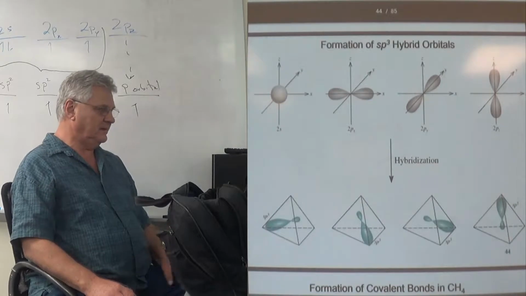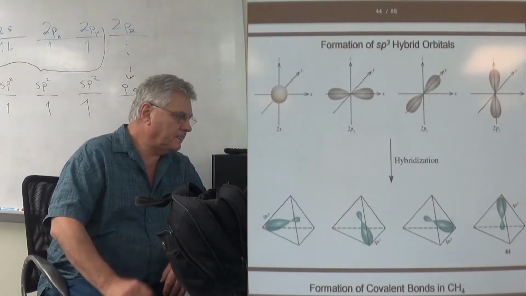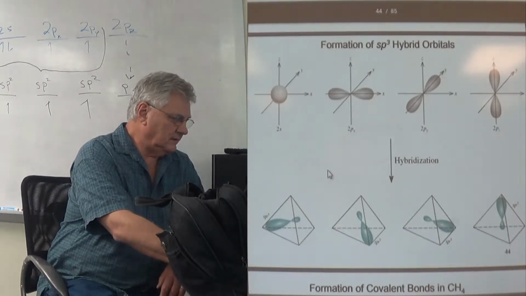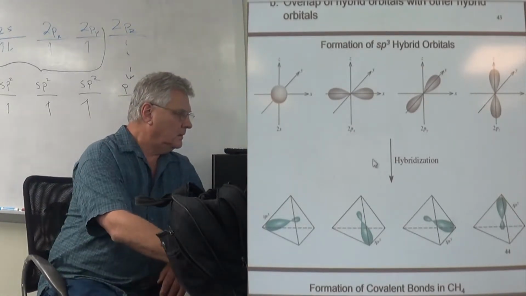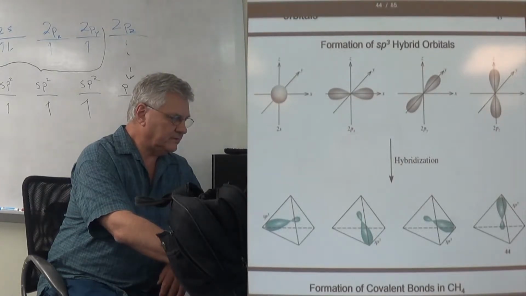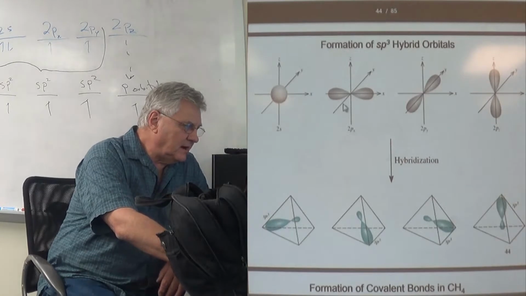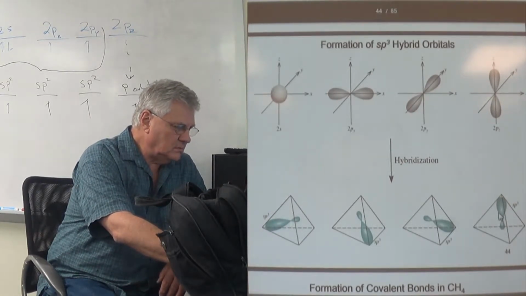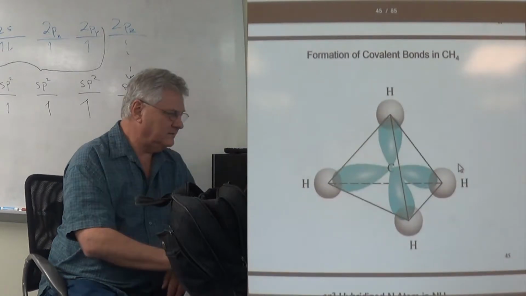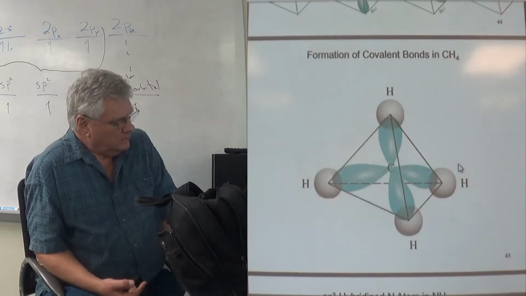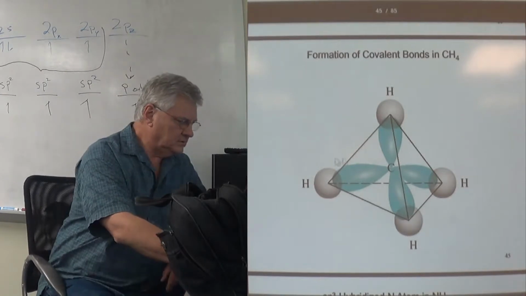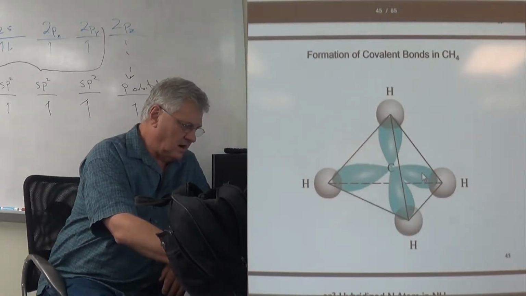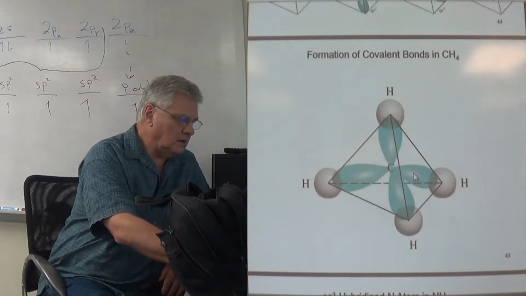Well, again, the drawings are going to be nicer up here than mine. Here is the slide that shows the sp3 hybridization that we were looking at, with carbon as an example. You start with an s orbital and 3 p orbitals. When they hybridize, if it's sp3 hybridization, then there are 4 sp3 orbitals. They point to the corners of a tetrahedron, and methane is an example of that. And so here you see carbon, when it has 4 single bonds, they generally point to the corners of a tetrahedron, and these orbitals involved in the bonds from carbon are sp3 hybrid orbitals, and there are 4 of them.